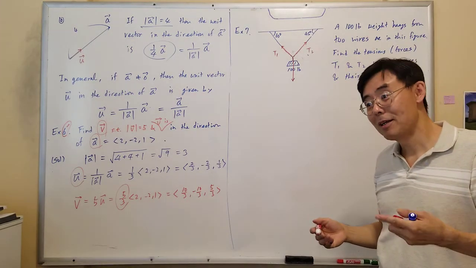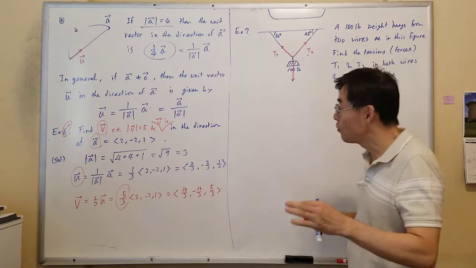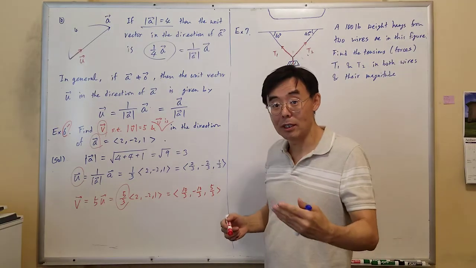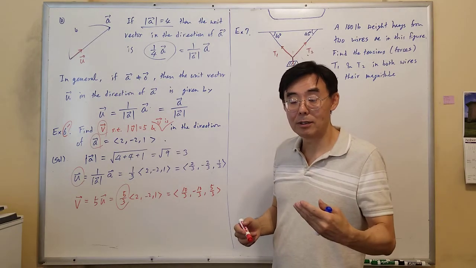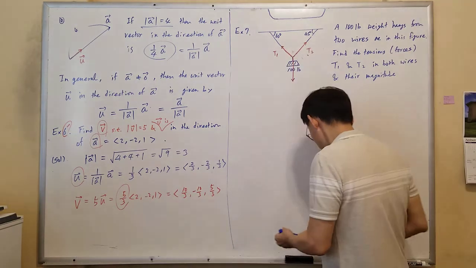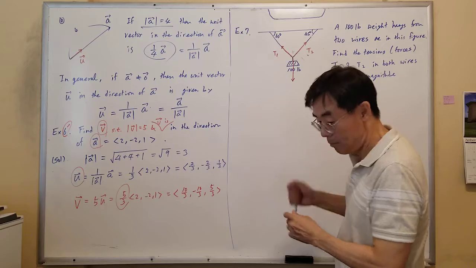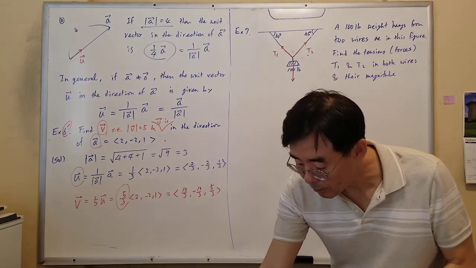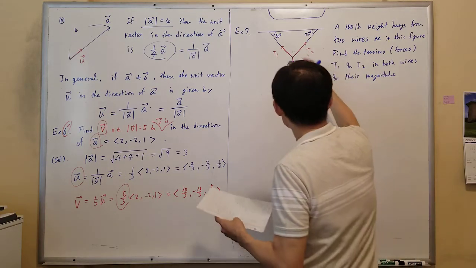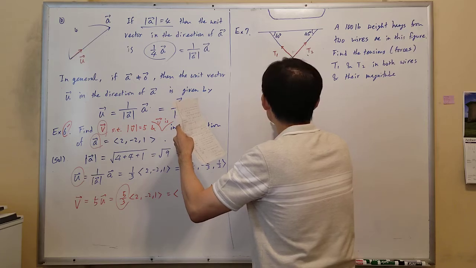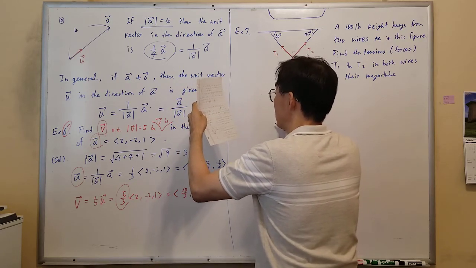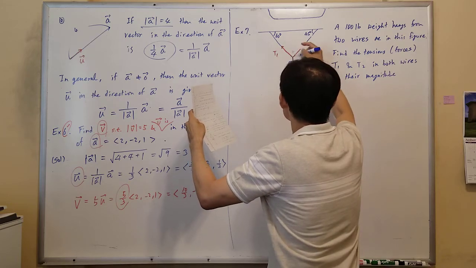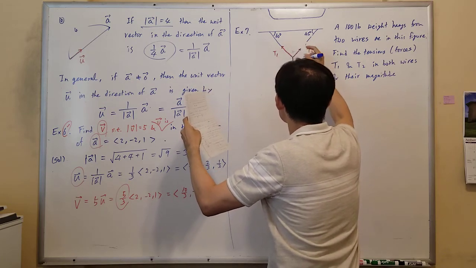In order for an object to not move, well, actually, no acceleration means that no net force is applied. So that means the sum of these two vectors, let's say, actually, what am I doing? This is longer. Sorry about that.